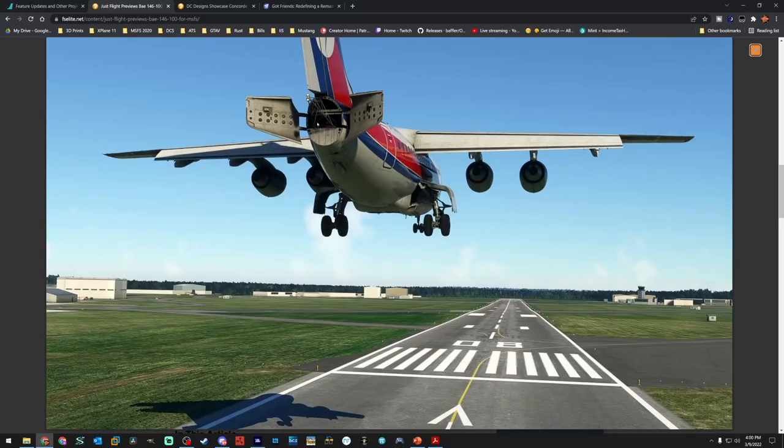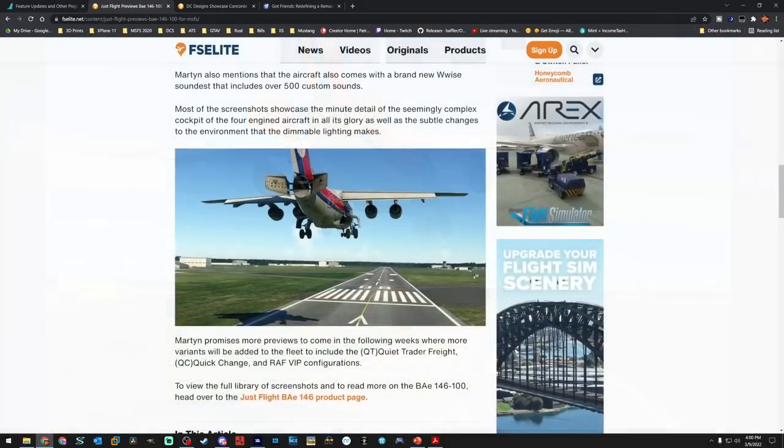I want to know what that does to the flight characteristics, changing the airframe down the fuselage so dramatically. I mean, you're taking that streamlined fuselage and turning it into a brick wall. So I'm willing to bet those things just slow this thing down like you're hitting a wall. But I guess we'll find out once we actually get access to the aircraft itself. So super, super excited about this one.